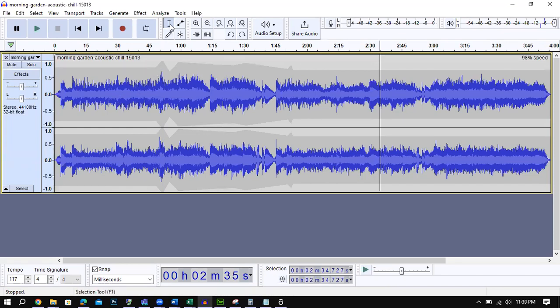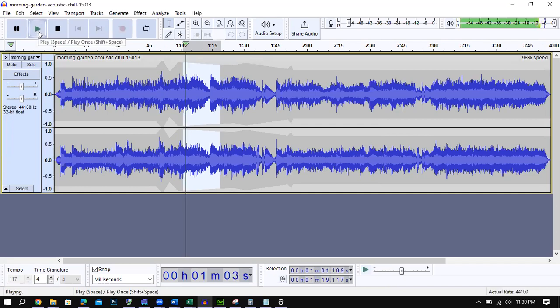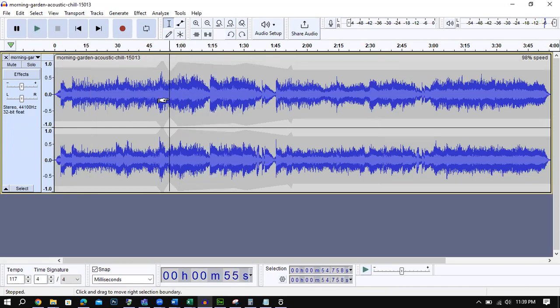So first of all, you have this, which is your selection tool. You can select any particular part. Okay. While you select any particular part, you can directly play that part and it will keep on playing, right? So if I select this particular part, it will keep on playing only this particular part. This also means that you can extend it to here if I want to extend it till here, and from this side if I want to extend it till here.